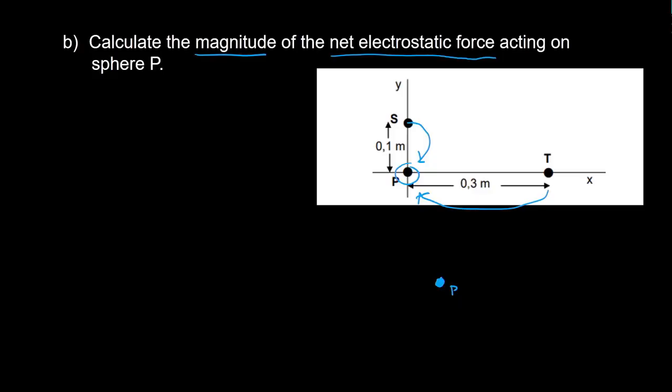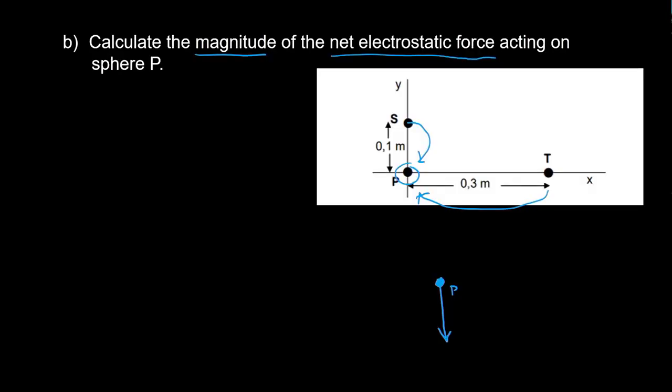So we're only looking at S working on P. And so S is going to be working in this direction. So that is the force of S working on P. Now, what about T? Well, T is also negative, and so T is also going to be pushing P away. So P is over here, T is over here. What is T doing to P? It is going to be pushing away. So that's that force there. And so what is our resultant force, or the net force, going to be? Well, it's going to be this one over here, that one there.